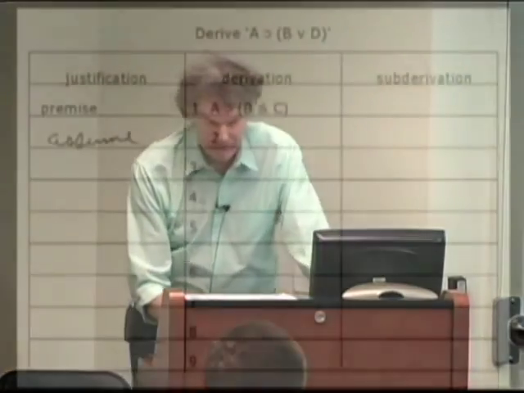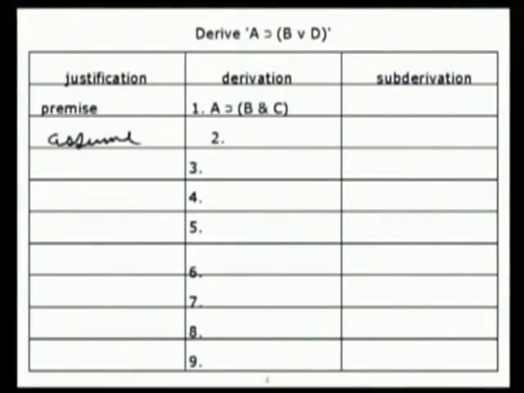Almost always, the best way to proceed is to say, well, what if the antecedent were true? And the way we're going to do that is, in the Logic Cafe, he asks you to type A, and then usually the word, and then hit tab, and the word assume pops up. But say assume, then all of this happens automatically in the cafe. In the subderivation column, we're going to say, well, what if A were true?